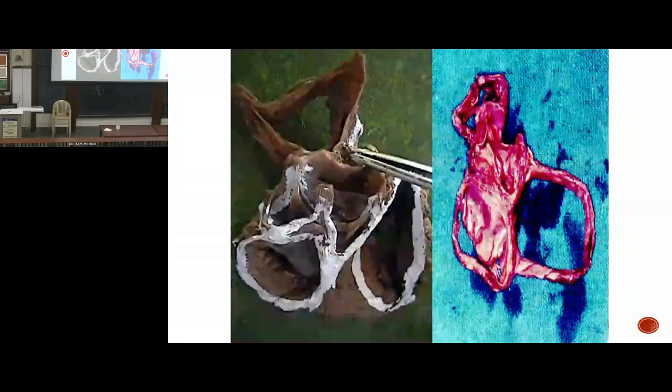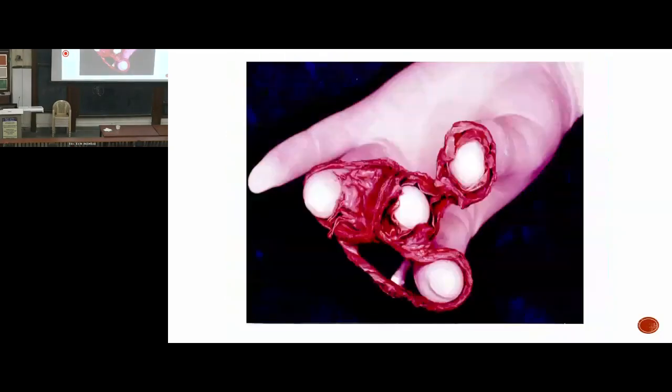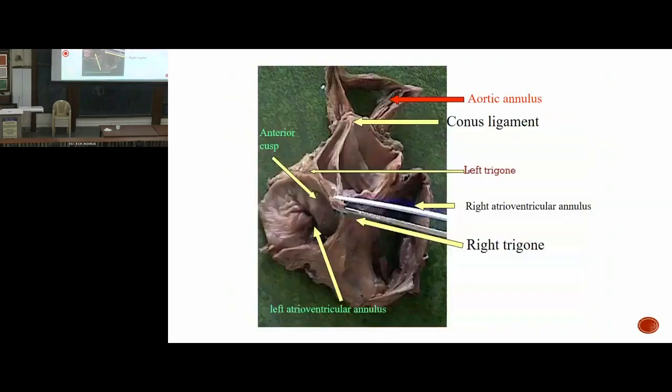What is this exactly? This is the aortic annulus, which shows three scalloped lines, which give attachment from the inferior aspect to the aortic walls. So this is the same. This is the right atrioventricular, that is the tricuspid wall, this is the bicuspid wall, and this is the pulmonary, this is the aortic annulus. You can see the same.